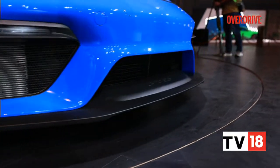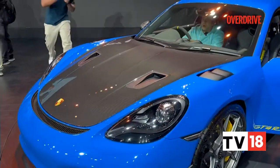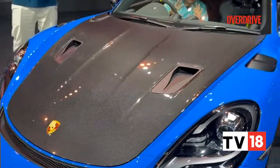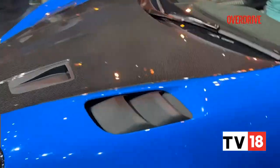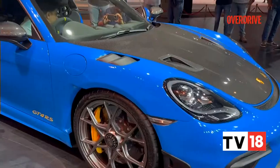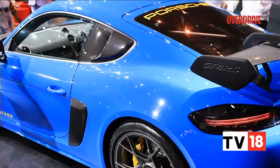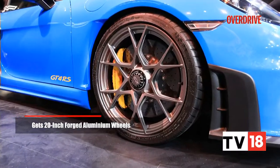The way the dams are laid out, the exposed carbon fiber — even the Porsche shield is simply pasted onto the bonnet to save weight. It's not that typical 3D shield; it's more like a decal. You'll also see all these vents, even in the bonnet, for improving not just aerodynamic efficiency but also the cooling efficiency for the brakes, for the powertrain, etc. You'll also see this massive air intake in place of the rear quarter glass — more intakes, more vents.